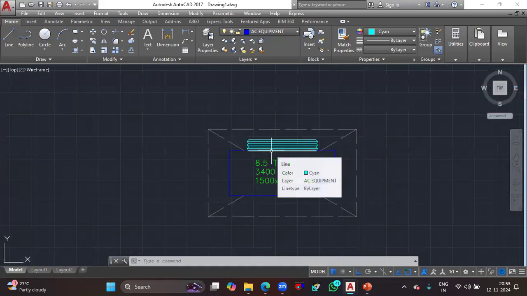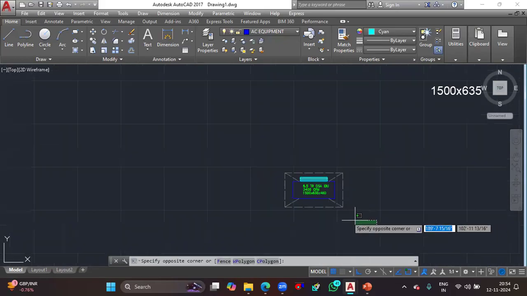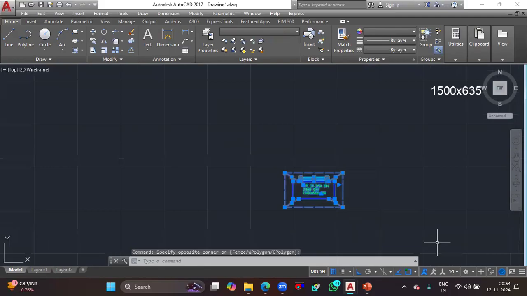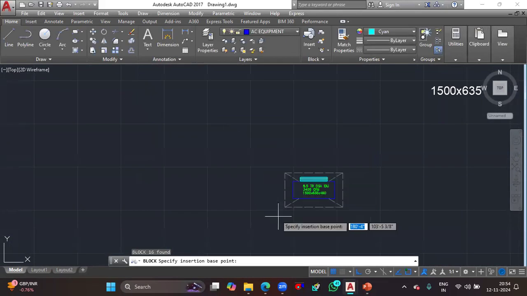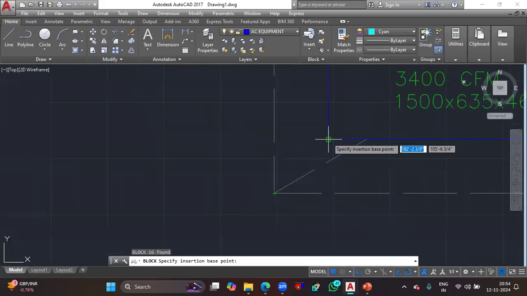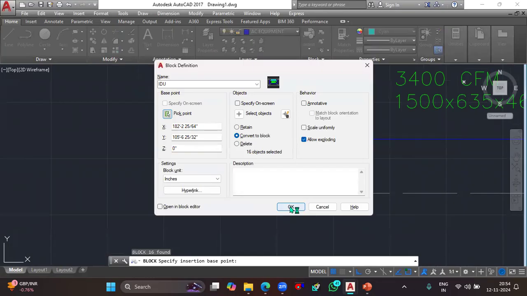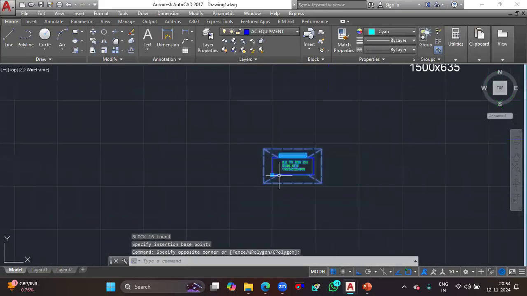All right. So this is the primary step. Initially draft the machine according to its dimensions, create the layers for them, and draw it off, means draft it on the respective layers. And at last, you need to enter the data, including the mouthpiece connection. Once it's done, you need to simply select the entire machine and make it to be a block. That means press enter. Now it's asking for some kind of block definition. I'm going to mention it has to be IDU, and picking the point, not this one, always the machine base point. Then just click OK. Now your block is ready, isn't it?